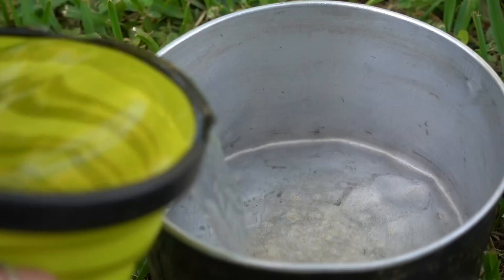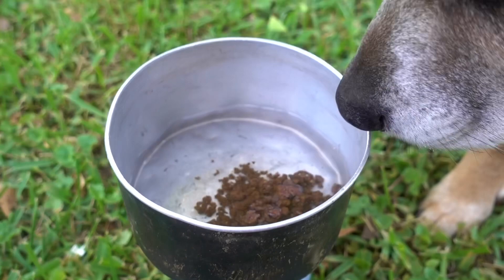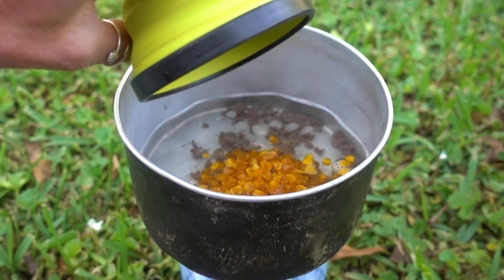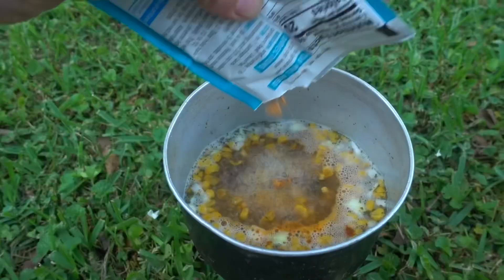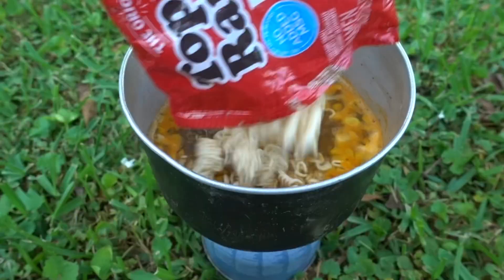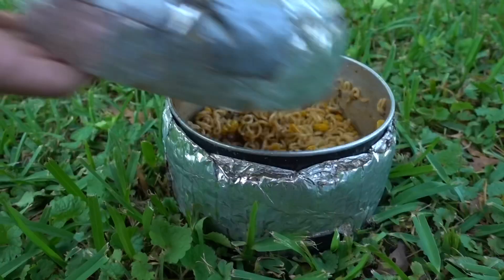To make taco ramen noodles, pour a cup and a half of water into your pot with your ground meat — I used a quarter cup of dried ground meat. Then add in your corn; I used a quarter cup of dried corn, and then onions to taste. Put in a couple of pinches of cilantro, some taco seasoning, and the beef seasoning that comes with the ramen noodles. Be careful of how much you use of each seasoning because you don't want it to be too salty — you can always add more later to taste. Let all of that come to a good boil and continue to boil until everything starts to look rehydrated. Then stir in your crushed pack of ramen noodles, add in your cheese, do one final stir, and you can put it in your pot cozy and let it sit for a few minutes.